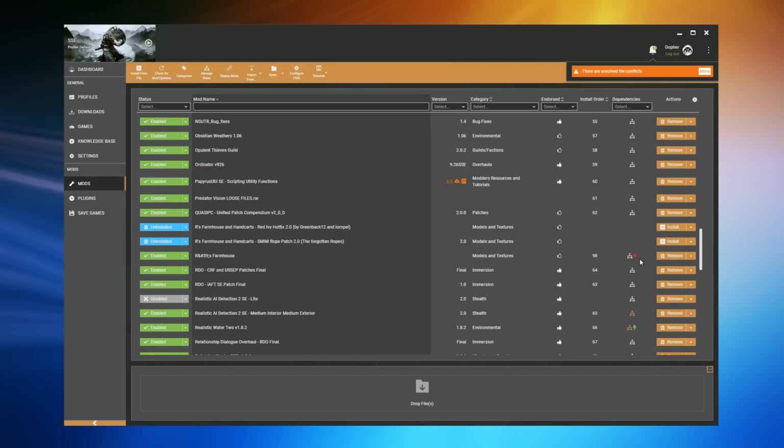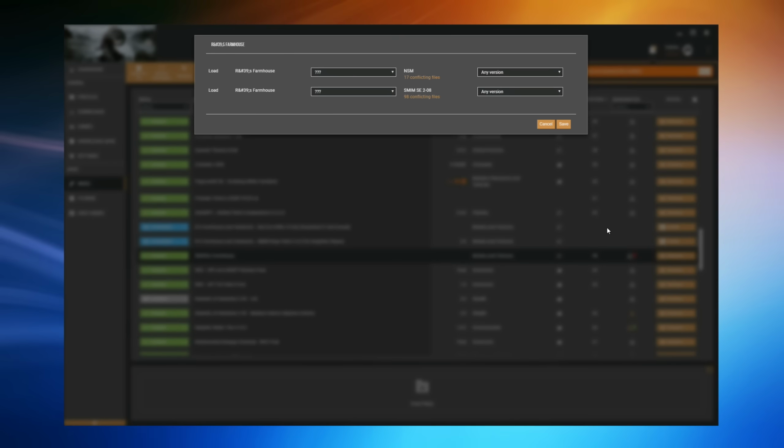If I go along to the red lightning arrow and click on it, as I did before, I can see that this mod actually conflicts with a mod called SMIM, which replaces a lot of the models and meshes with much higher polygon count versions, so they look better, and once again Noble Skyrim mod, so it's conflicting with some of the textures.